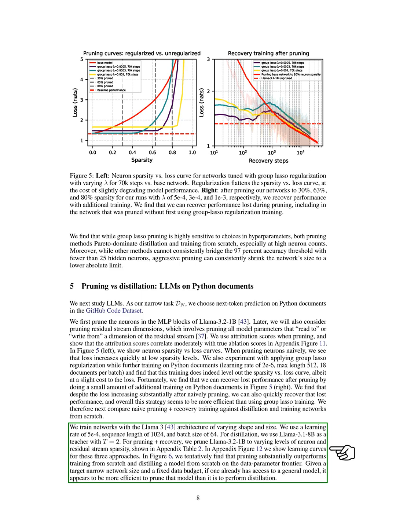In our pruning and recovery approach, we adjust the sparsity levels of Llama-3.2-1b, as detailed in our appendix. Our findings suggest that pruning significantly outperforms both training from scratch and distillation on the data parameter frontier. If we have access to a general model, it seems more efficient to prune that model rather than distill it.